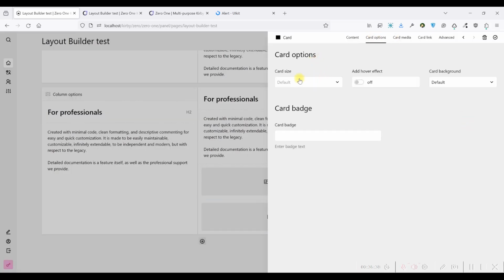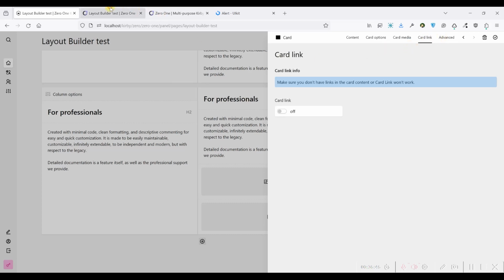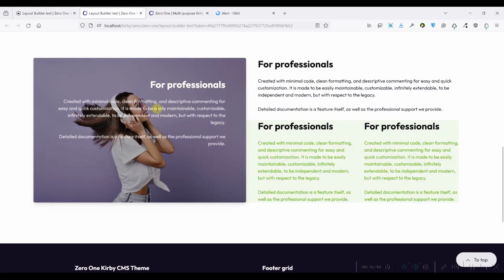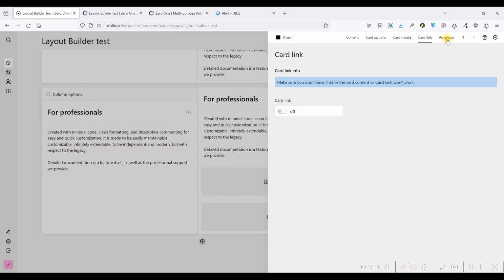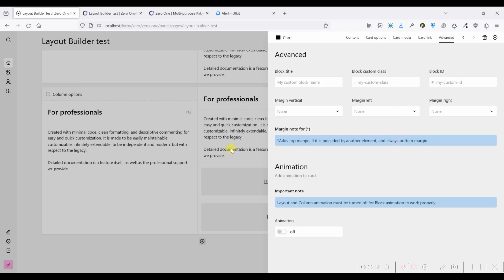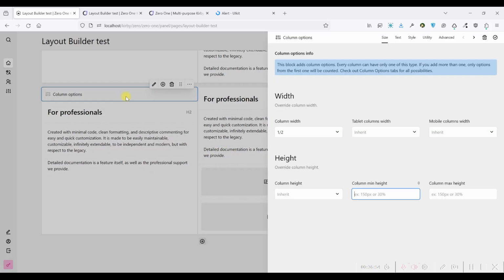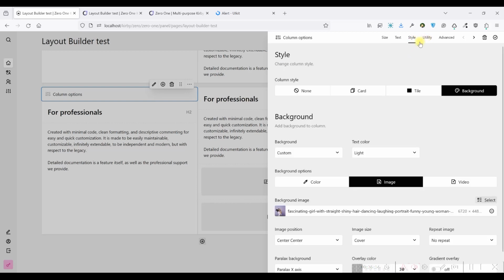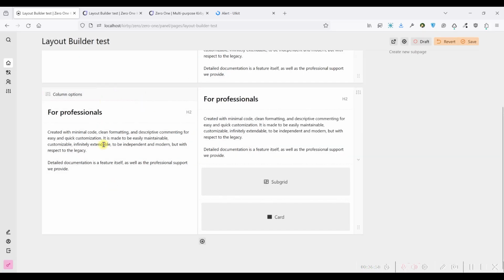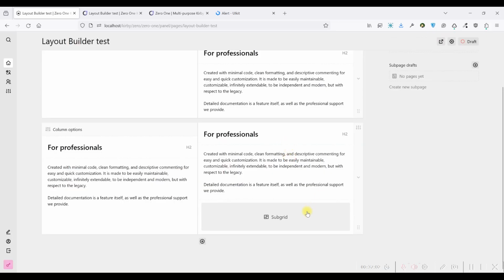You have card options, card size, cover, card background, media, link. So you can have a whole card like this be a link. It is some more advanced options for card, more options than you have in column options for a specific column.